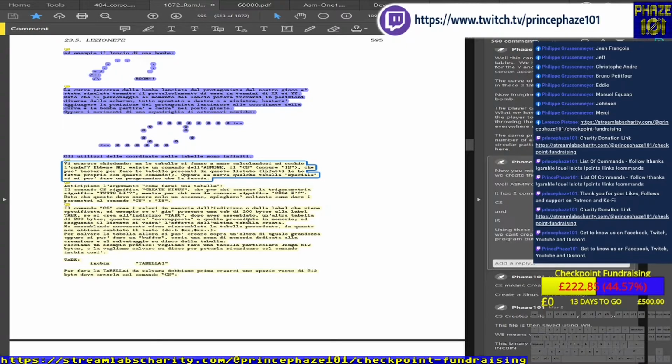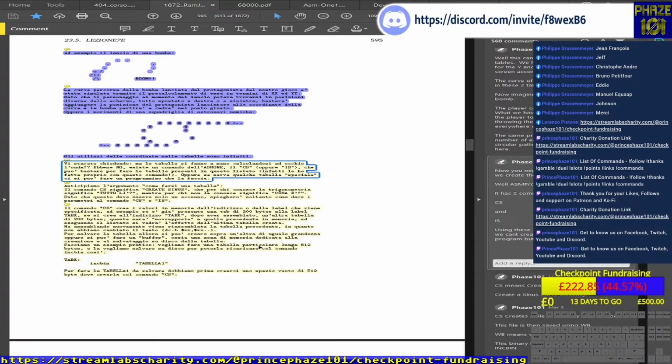One is called CS and one is called IS. CS creates a table on the floppy disk, first in memory, and then you save it on the floppy disk. IS creates a table like what we saw in the source, which I will explain how to create in a minute.